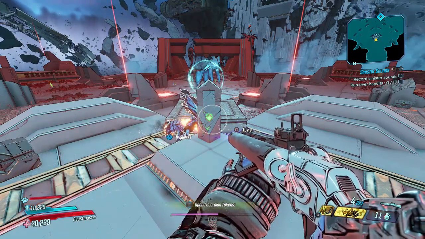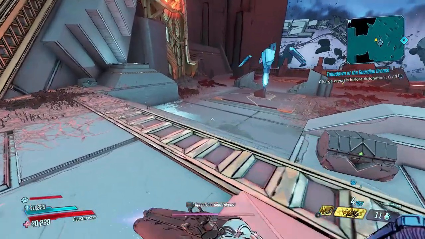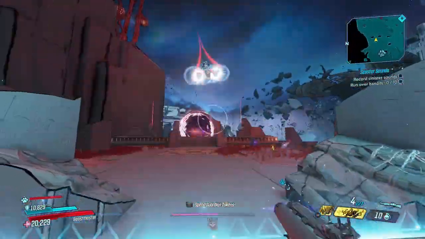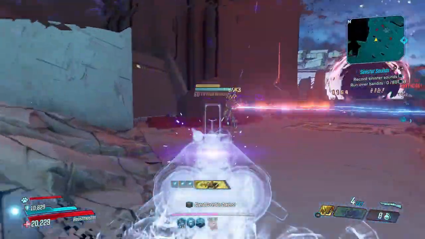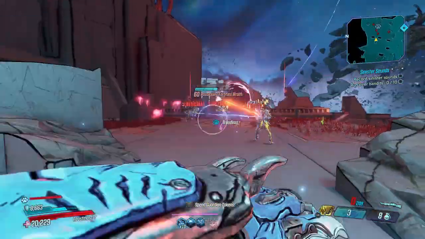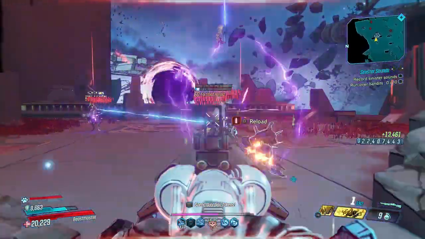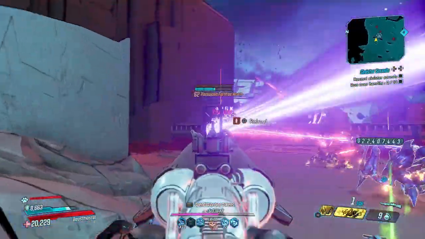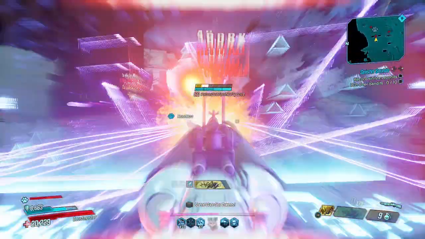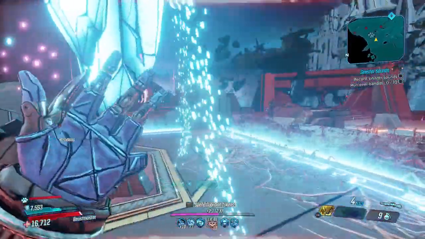It's not overwhelmingly as insane as it was in Mayhem 4, at least so far from just my first usage of it through the Guardian Takedown. That is. Level 60 Mayhem 10, you already know. That being said though, this thing is still very, very strong. Get off my crystal.